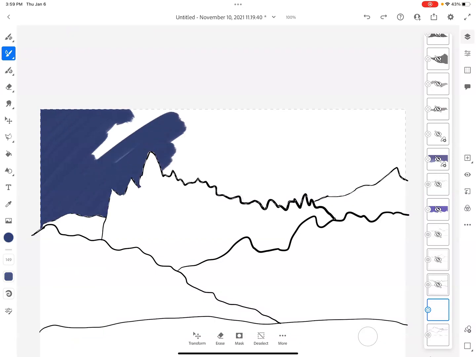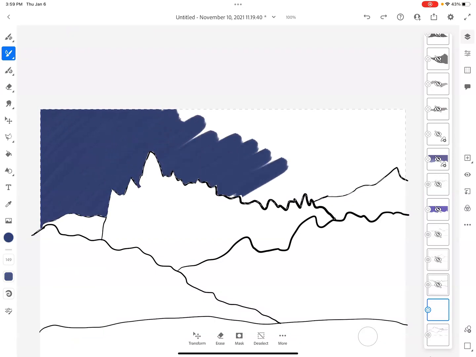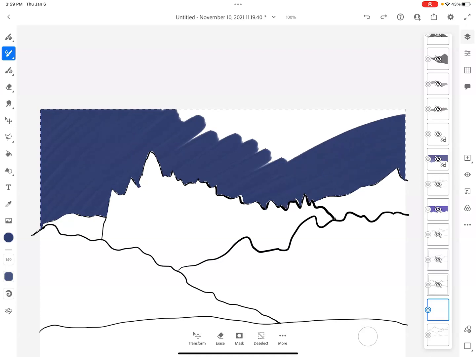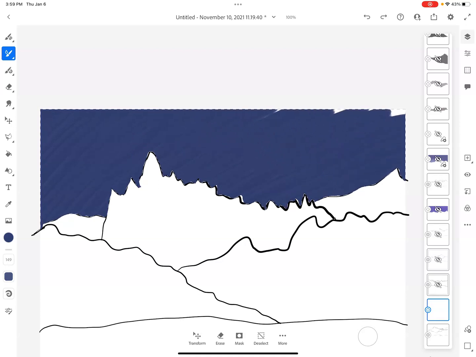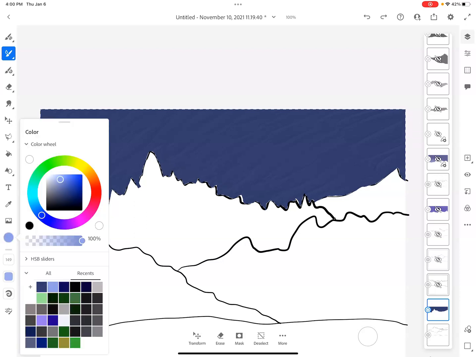So as you can see, even though I'm painting over my mountains, the lasso tool doesn't let me paint, or only lets me paint inside of the shape that I made using the lasso tool. So the lasso tool is great with the live brush because it still gives us those nice crispy edges that we like, and it makes our artwork look clean while still letting us use a live brush that mimics live watercolor or live oil paints. So it's really neat.